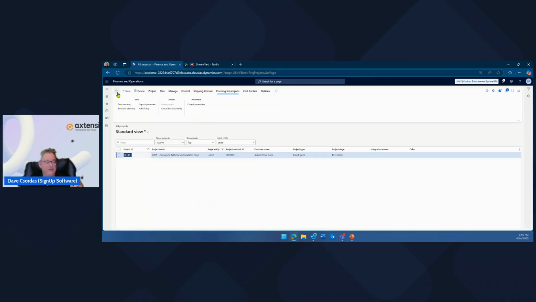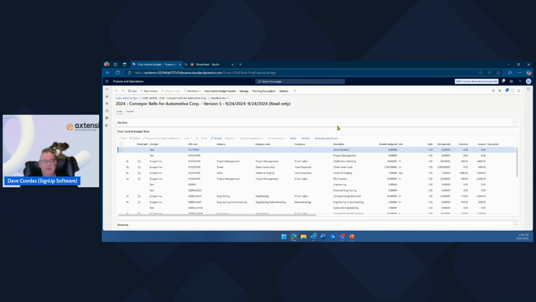level. So I'm going to go back to the project, and I'm going to take off my project management hat right now. I'm going to put on my project controller hat, and I'm going to start talking about the money side. So I changed to the cost control menu item that we add for the Axtension project controlling product. And you see I have a bunch of different menu items available. I'm still in this project for my 2025 conveyor, and I want to look at the cost control budget.